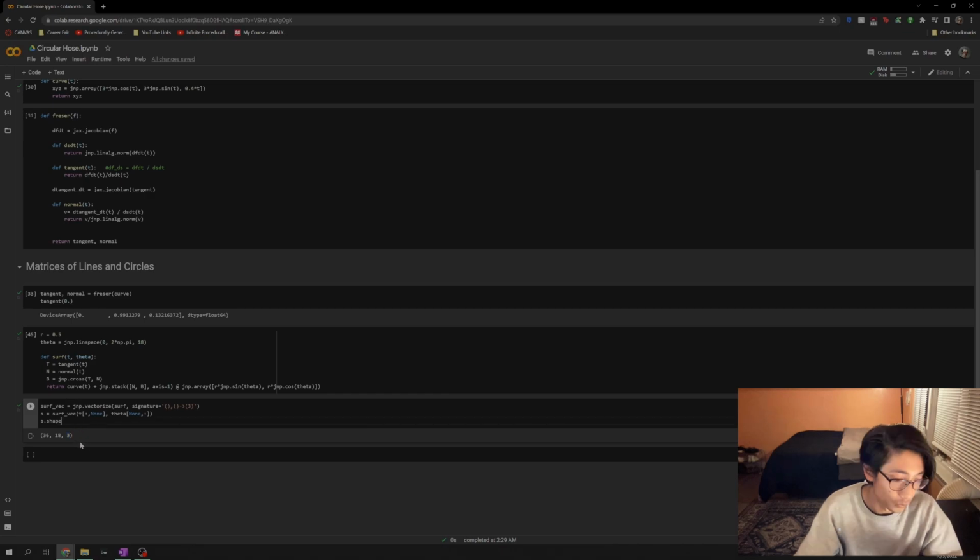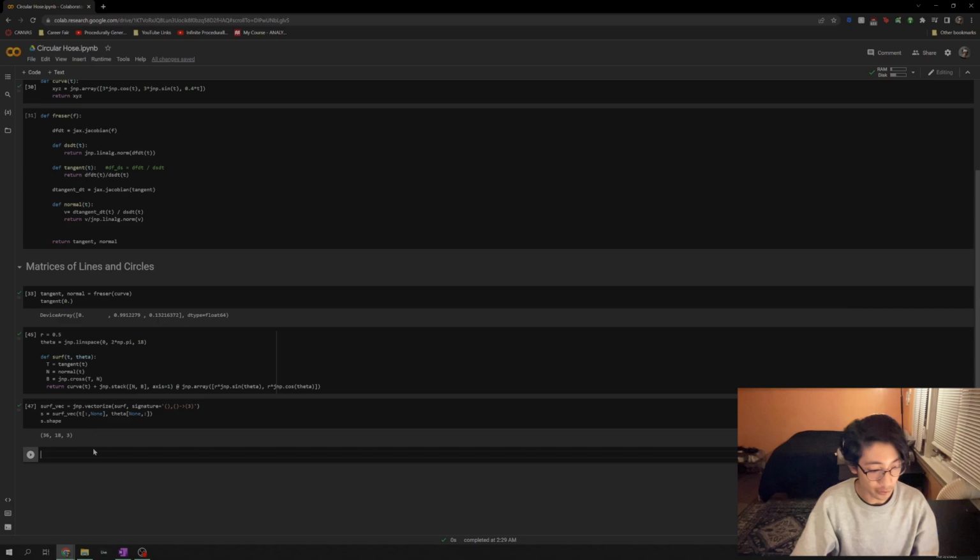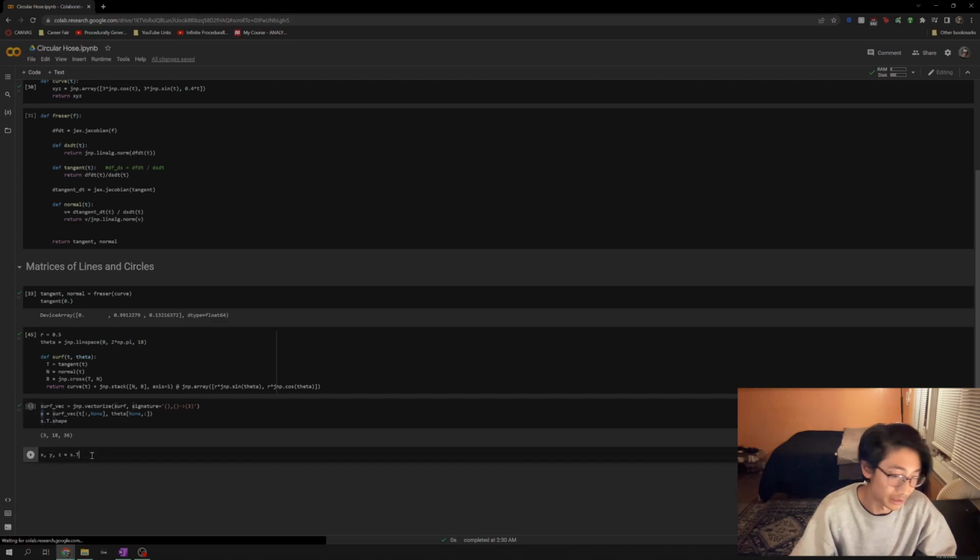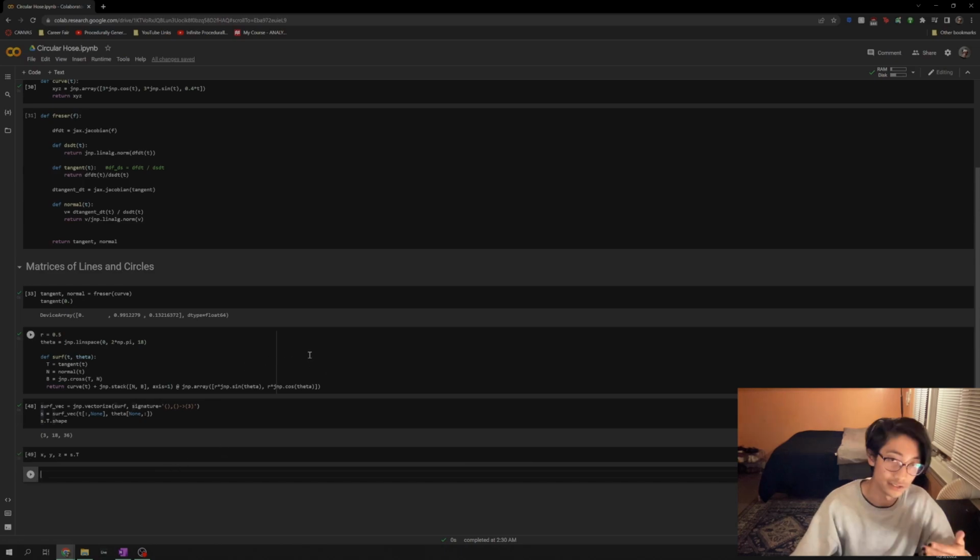So if we transpose this, say s.T, we get the x, y, z values on the front. So now we can unpack this: x, y, z equals s.T, which means the transpose of the matrix s. So we can get the x, y, and z values differently.